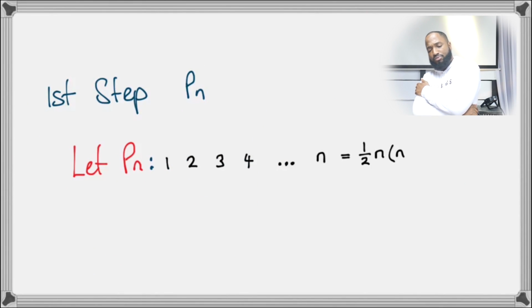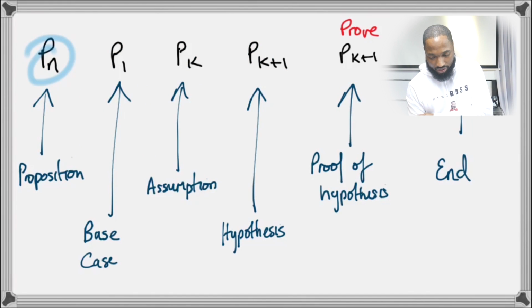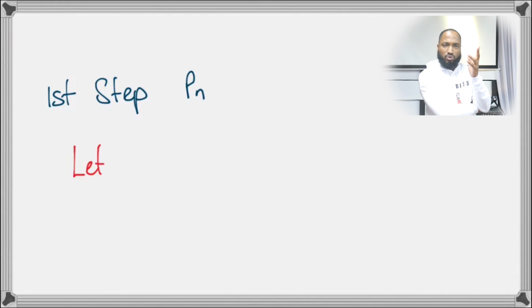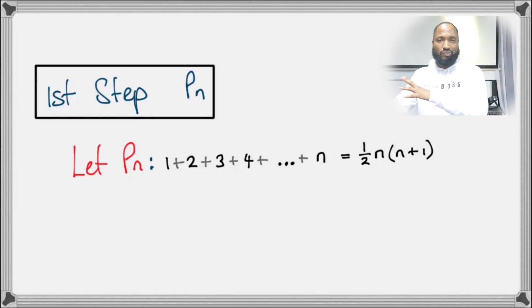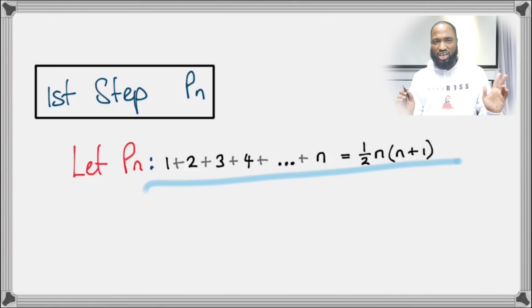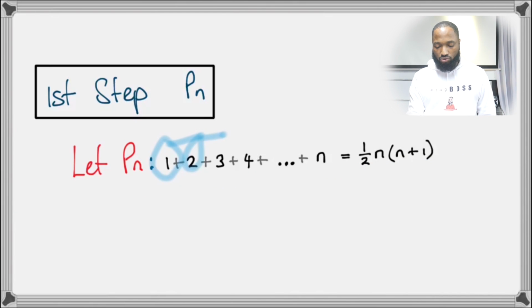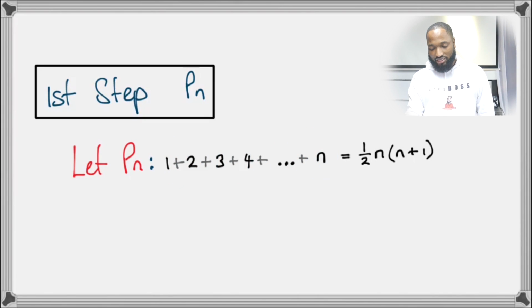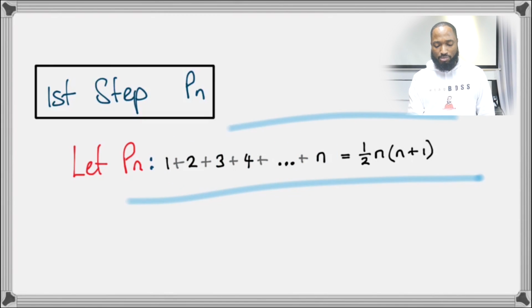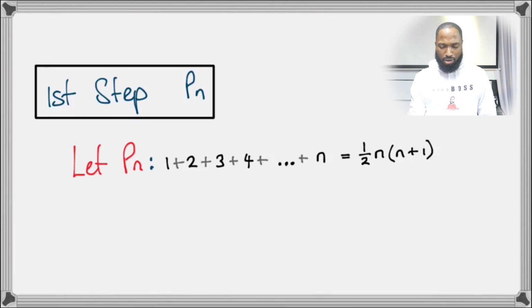Let's go forward. The first step, Pn. We're using the same example. We're going to prove that same thing. The first step, Pn, you're just going to write, let Pn be whatever it is you're trying to prove. Write it like this. You'll get the hang of it just now. So 1 plus 2 plus 3 plus 4 plus ... meaning everything in between there plus n. This is what we're trying to prove. You know why we're doing this? We don't want to write this big long thing every single time. Remember, in maths when you say let y equal f of x, you just write y all the time. Let Pn be equal to this big long thing. Boom. First step, very easy.